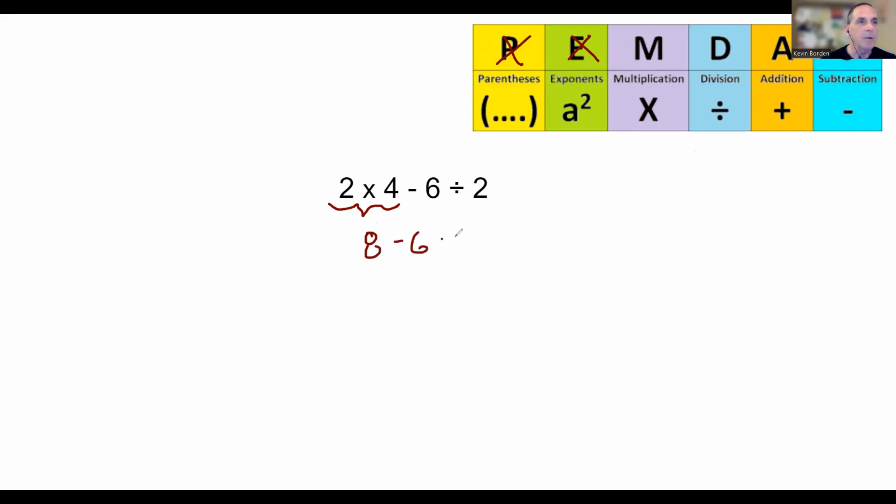We can rewrite our problem now. And let's apply our rules again. We don't see any multiplication anymore, but we do see division. So let's do that. 6 divided by 2 is 3. So now we have 8 minus 3. And we don't have any addition. All we have left is subtraction. 8 minus 3 is 5. So that can be confusing when you initially look at it, but if you go through it step by step and apply the rules, you will come up with the proper answer.